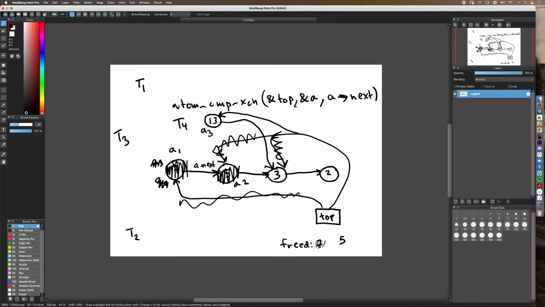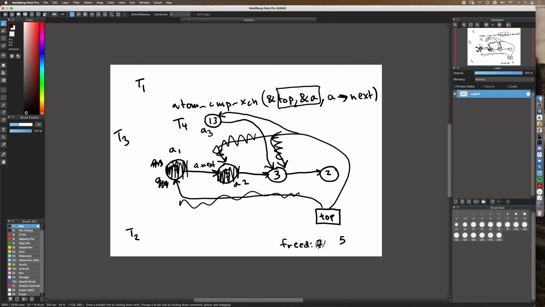Now we come to atomic compare exchange, and what does it do? It compares if top and the second parameter have the same value, bit by bit, or 64-bit by 64-bit, or whatever size they have. Not the same address, because a is a local variable and top is something else. But these values are equal.